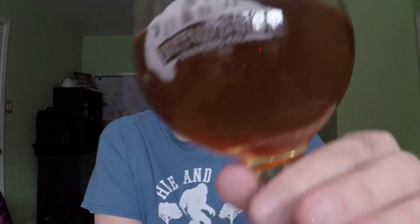So you can see it is a hazy orange amber. Nothing too special there. It's hazy. Again, their last one I had was pretty hazy. Being commercial, I would expect it to be clear. So let's go in for a taste.